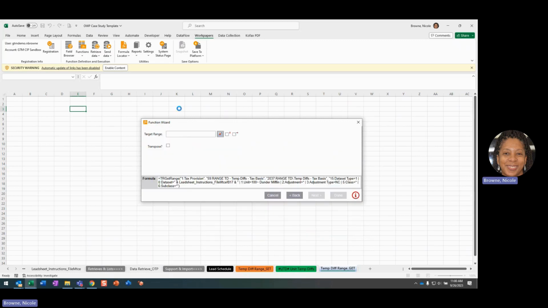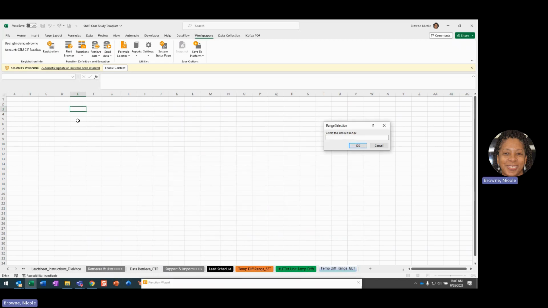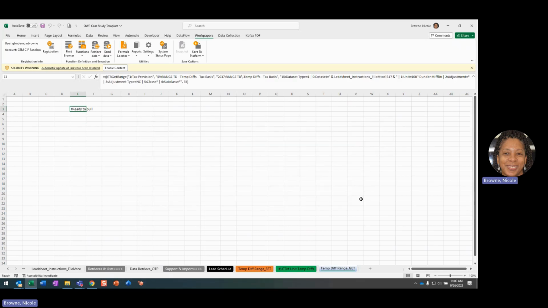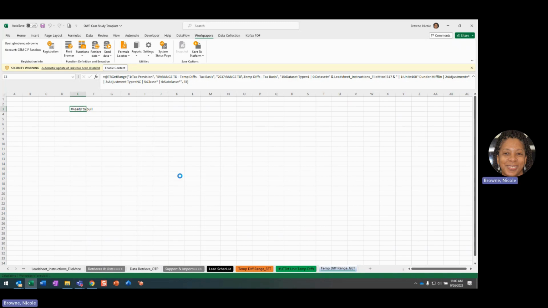I'm going to hit next, and my target range, I am just going to put it here. So unlike your other get with the individual get, where you can get into the same cell that you have your formula in, we can't do that with a range. You have to select a separate cell to put the information in. So I'm going to just retrieve my data.